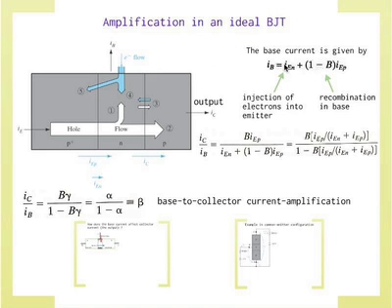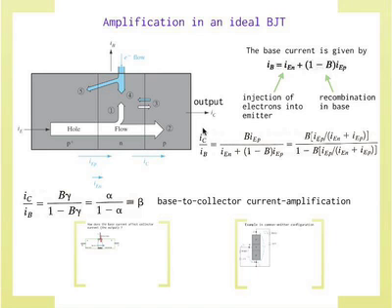Two components. So that's IEN, the injection of electrons into the emitter. It's the electron component of the emitter current plus the recombination with the holes, 1 minus B being the probability that the holes become recombined with electrons. So you have those two components. You add those up, you get the base current.